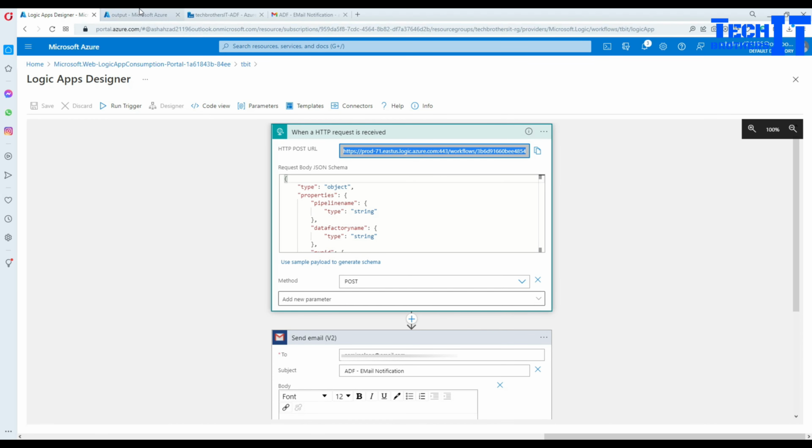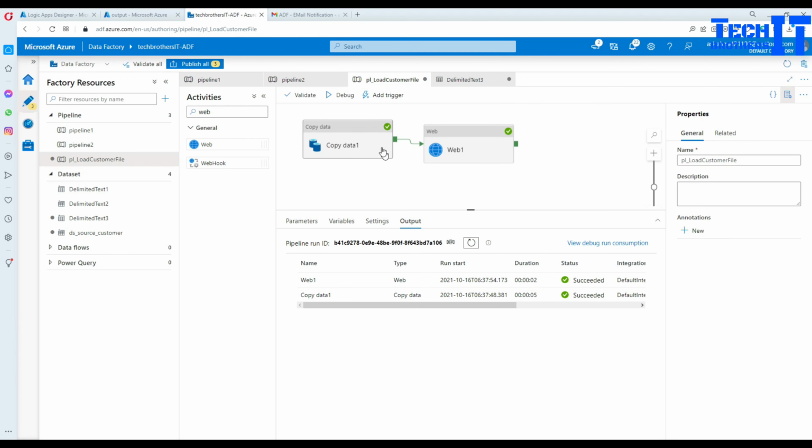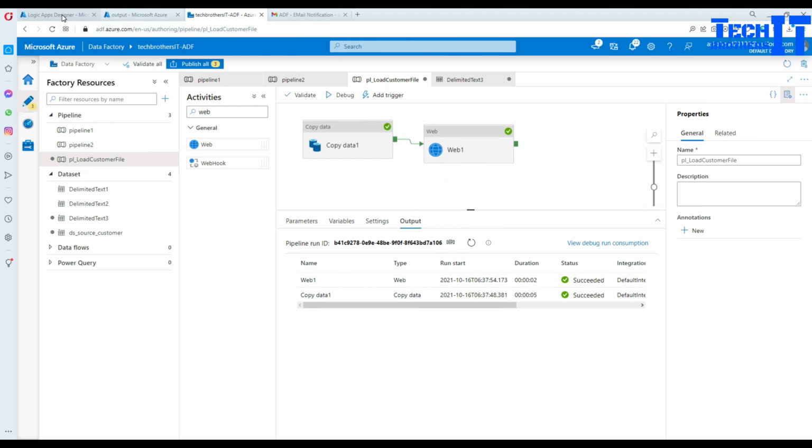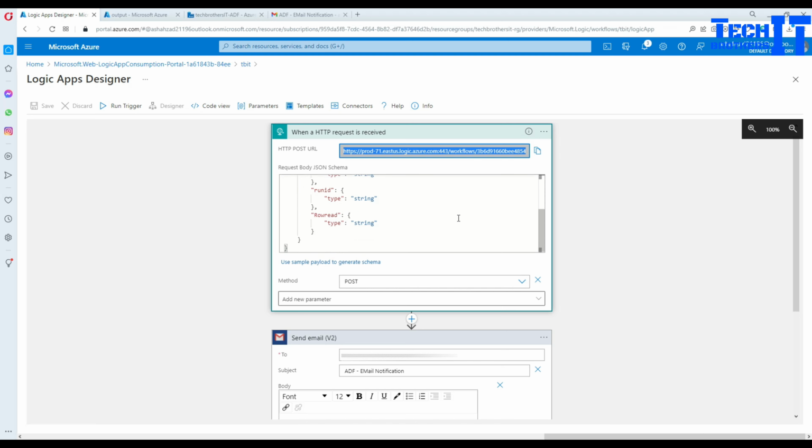So whatever output the copy activity is returning, in this case if I go right here in the output, you can see right there data read. So that's 105, not rows read. I could make changes here if I want. Instead of saying rows read, I can say data read.